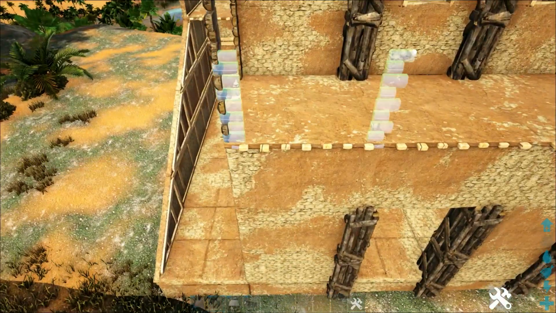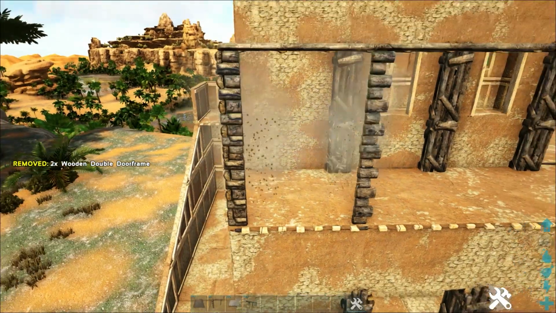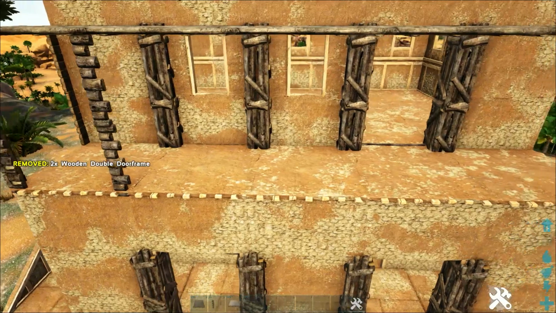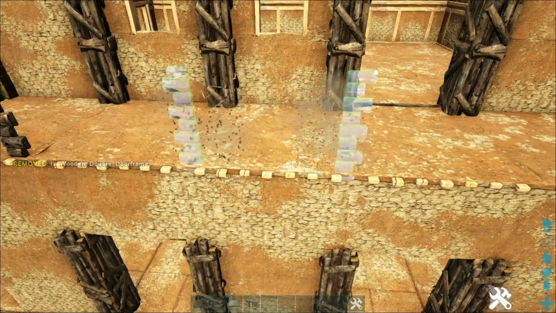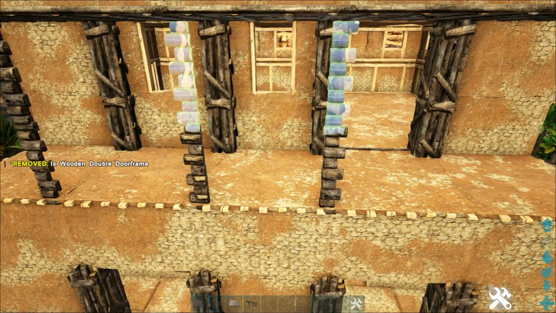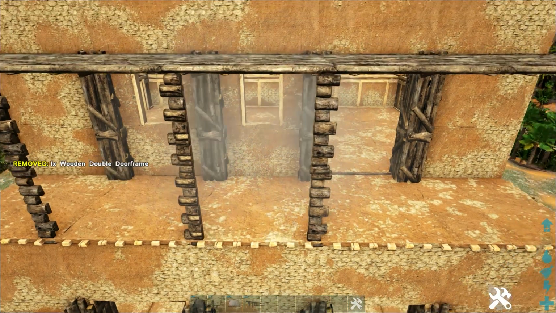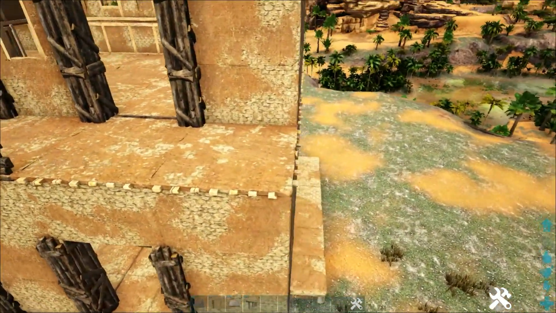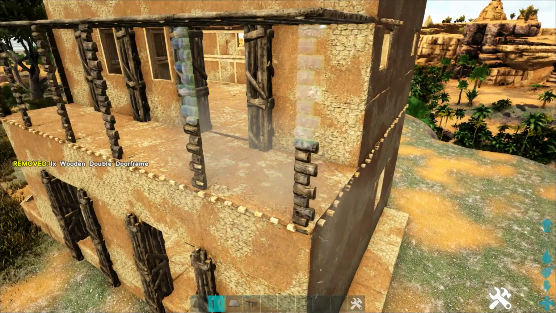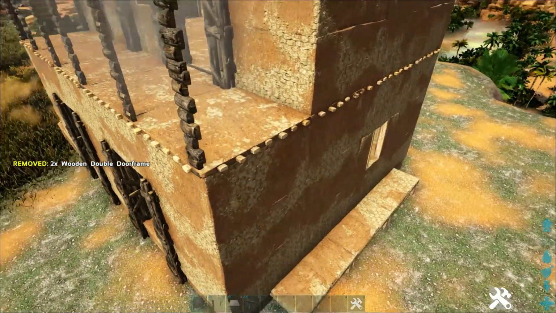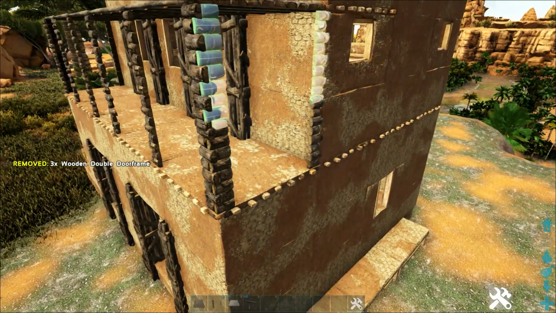Place another one here on the other side of the corner, and again, place one on top of that. Skip a spot and place one here in the middle and one on top of that as well. And again, make sure you're snapping it to the snap point that reaches the ceiling above. Go ahead over here and do this corner as well with 2 on each side.